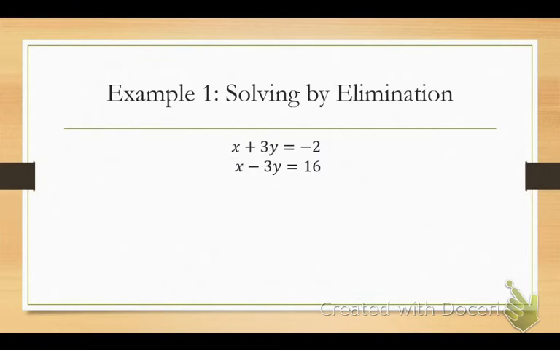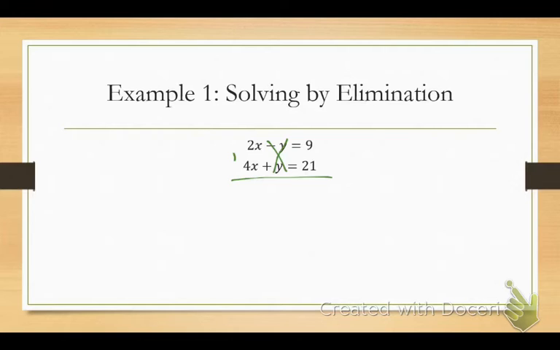So now let's do the next one. I want you to look at the system and cross out which variables are opposite. Go ahead and do that right now. Which ones did you notice that are opposite? The negative y and the positive y. Negative 1y plus y cancels out. You can only solve for one variable at a time, so that's really nice. The y's cancel out, and now I can bring everything else down.